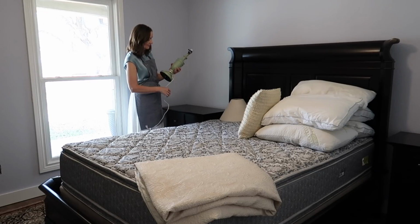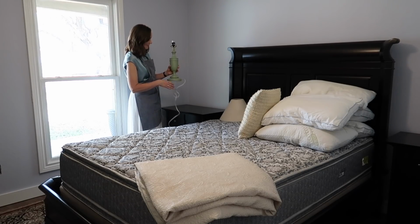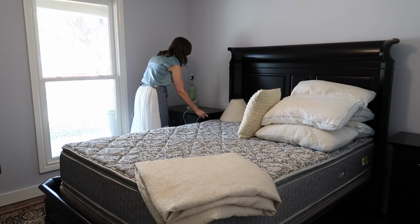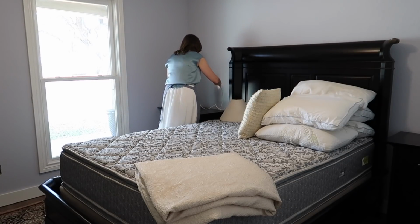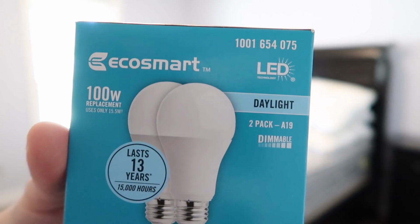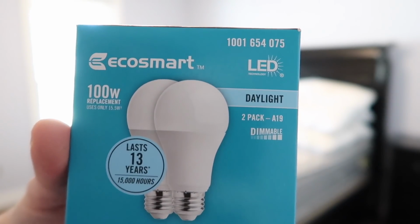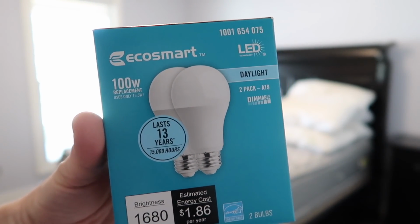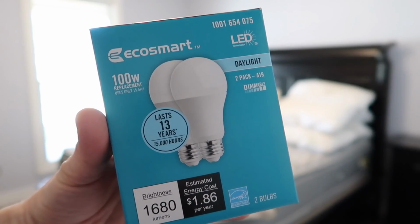We can't wait for some of our family to come stay with us in our new home. We're hoping that Kyle and Lauren will be able to come soon, and my parents as well. So I want to get the guest room all ready for them. I'm washing all of the bedding and then making sure that the lamps have nice bright bulbs. My parents especially really love to read before they go to bed at night, so I want to make sure that they have some good lighting for that.